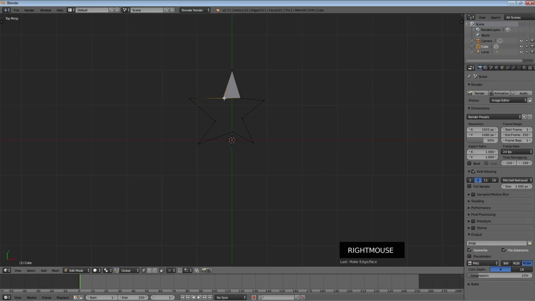So we want to fill all of this in, and I'm going to go through point by point, excuse me, and I'm going to make faces out of each of these. So I will right click on one corner, hold down Shift and select the other 2 corners, and then press F to fill in that face. And I'm going to do that with all of these triangles.